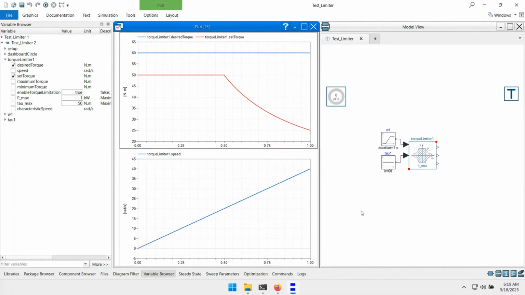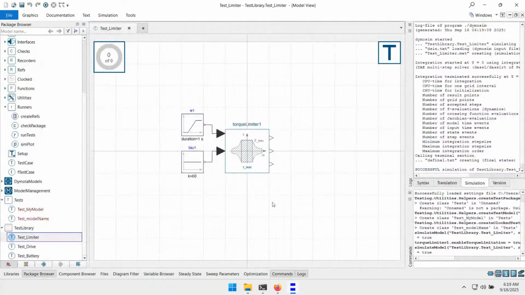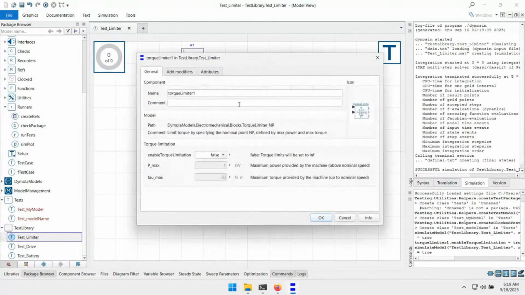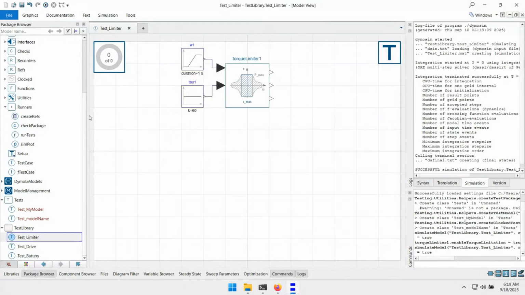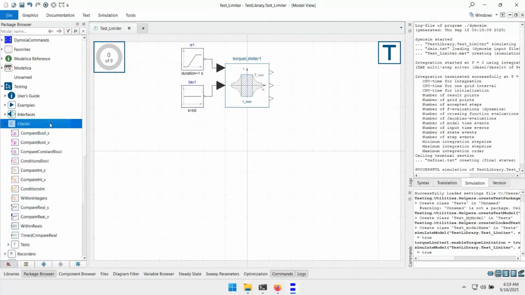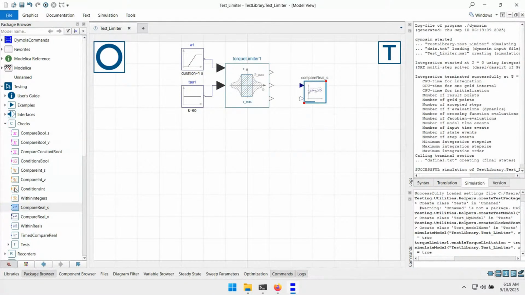Now let's create a test for this block. We will start with a very simple test first. What we do is we check if this parameter is working, enable torque limitation. So we go to the testing library, to the checks package, and from there choose the compare real block. This block, because it's not in the clocked package but just in this top level checks package, performs a continuous comparison, which means we need a continuous signal to perform our check.